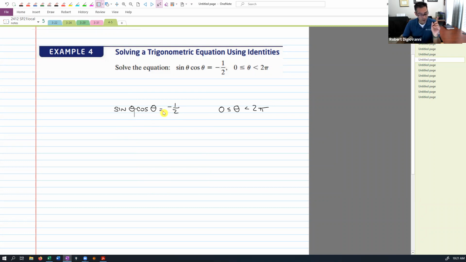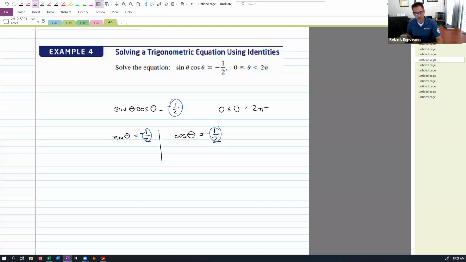Well, here's what you can't do. You can't just take each one of them and set them equal to -1/2. You are not allowed to do that. You can only do that if the right side was 0. If two things multiply to be 0, then you can set them each equal to 0. That's fine. But when they're equal to a number, you can't. Do y'all understand why that is? It's a thing from college algebra, but it's important. It's called the zero factor property.